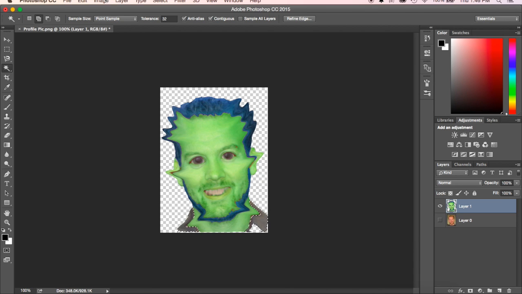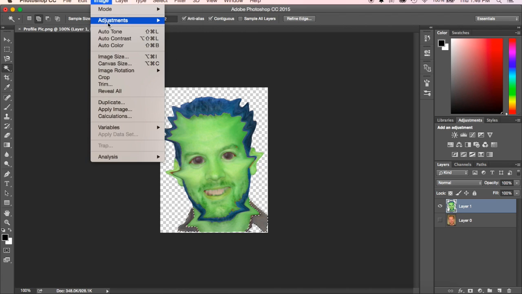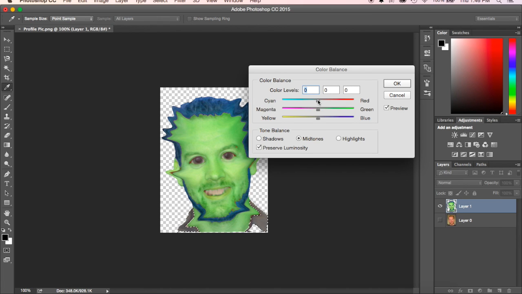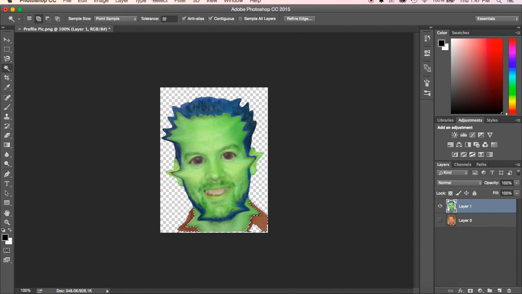So in this case, instead of hue and saturation, what you may want to do is hit color balance. Kind of a similar idea, but it's going to do a much better job of actually changing the color. So you can see I can change it, and now it actually is changing the color of my shirt. So I can play with each of these, and I can move these in a different direction to change it. I can do both or all three at the same time, and then that will change the color of my shirt as well. Hit deselect. Now I've changed my shirt. So there we go. I've turned myself into an alien.